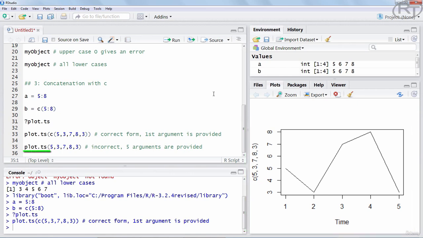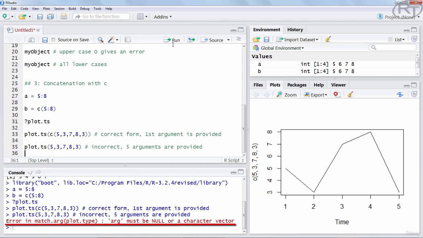But what would happen if we would omit this c and the corresponding brackets? Well, the function would think that all those 5 numbers are the inputs for the arguments 1 through 5, which of course does not make any sense.